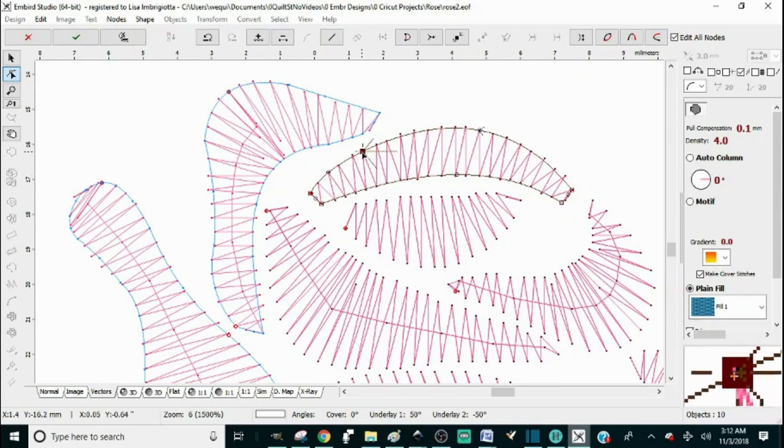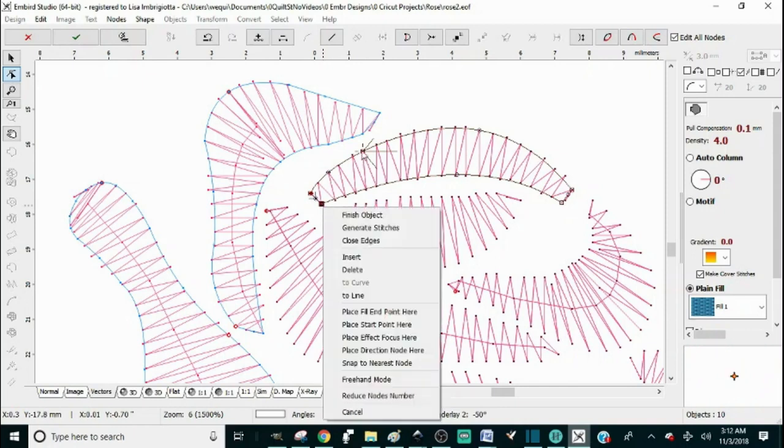I actually, even though I started here, to save time, because a lot of times that doesn't look nice if you start there, like I did down here, I had to temporarily put it on another node.